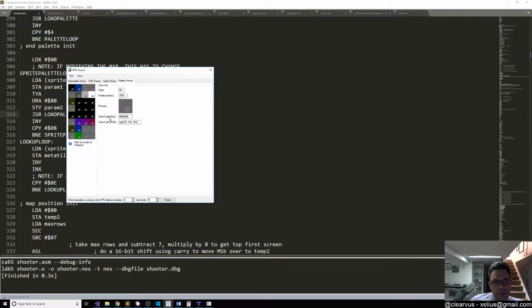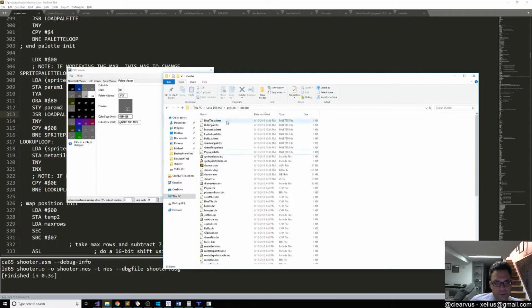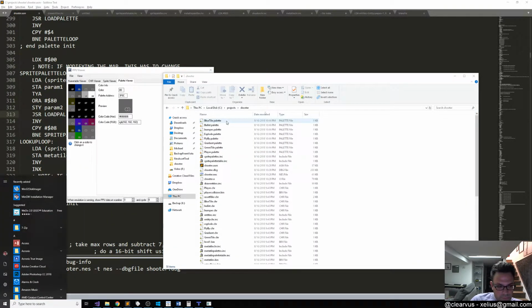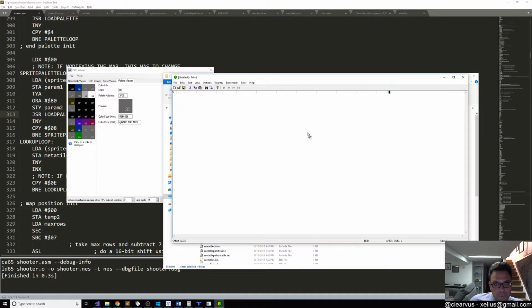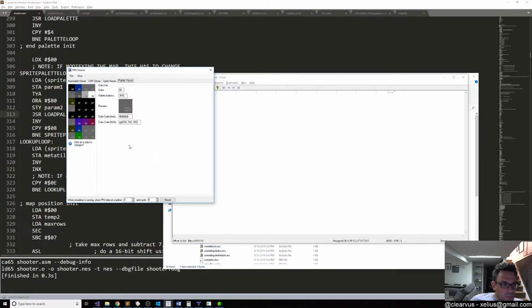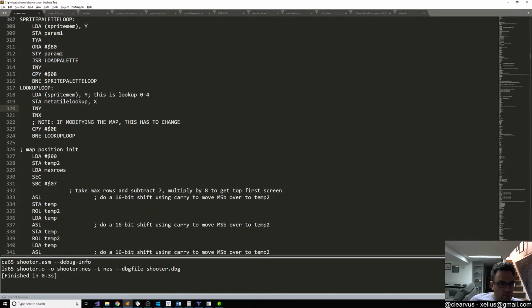Okay, let's take a look at what palette values actually got written out, shall we? So for the player, for example, 0D001022. So that's not what was loaded, obviously.